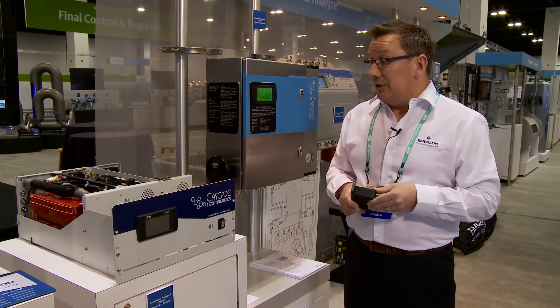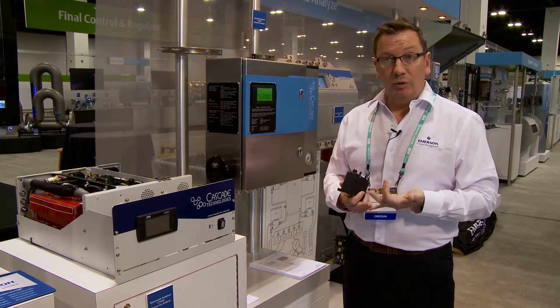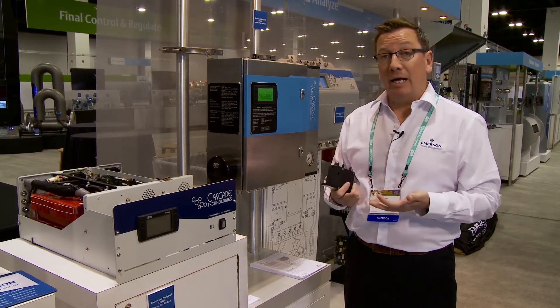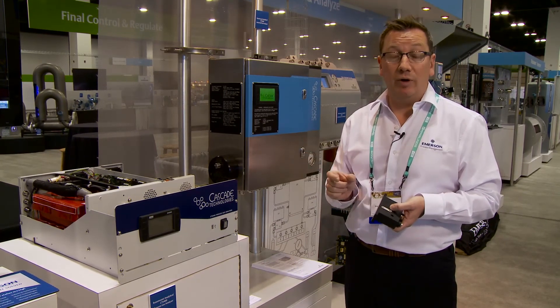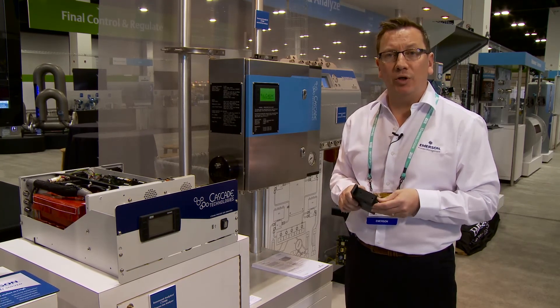The unit itself is solid state and modular, so it's extremely reliable. From a maintenance perspective, it's absolutely minimal. From a data analysis standpoint, we can verify very simply — we're looking for a data fit in regards to the mid-infrared range, so we don't require any complex data analysis from the product.